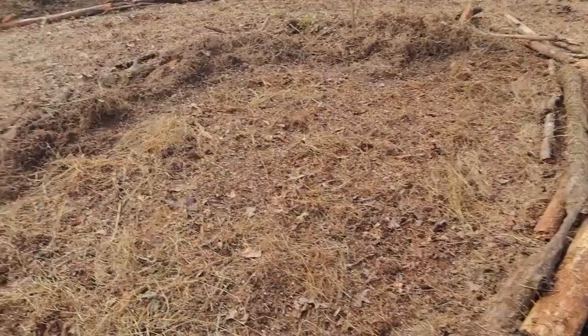scraped off the top layer of weeds, blew it off a little bit with a leaf blower to get all those weed seeds out of there, and then went ahead and planted a cover crop of field peas right here. So that's going to grow up, and we're going to cut that down and let it sit where it is and just keep overseeding this stuff and not tilling again. And that's a general plan to establish these beds.